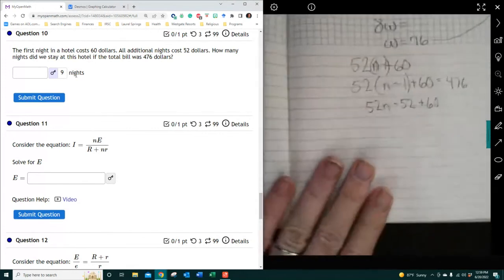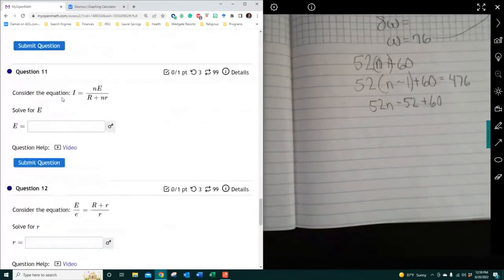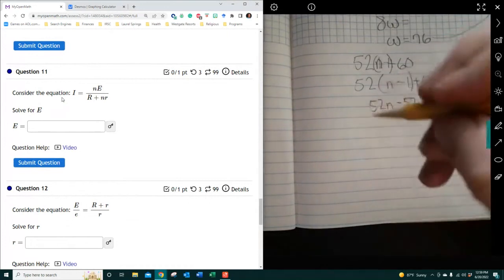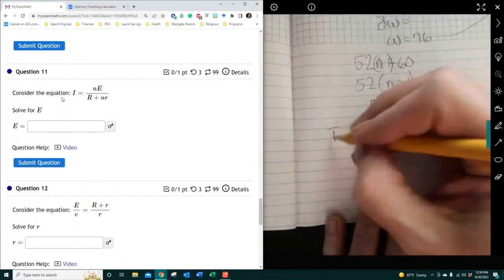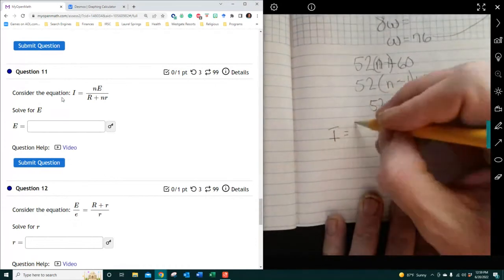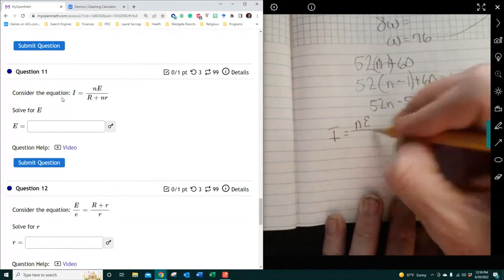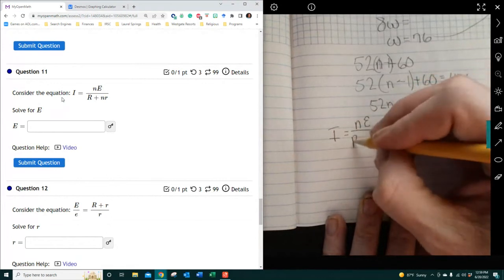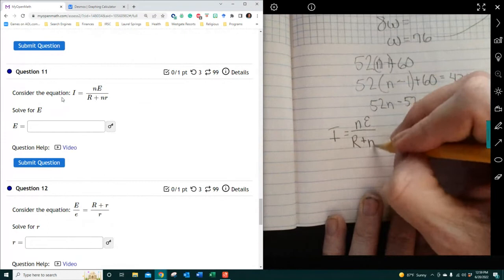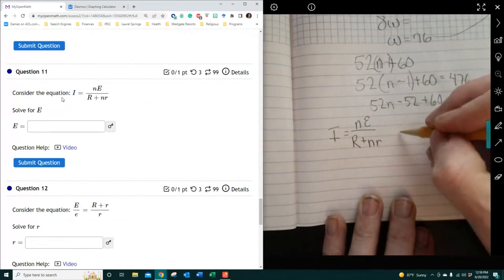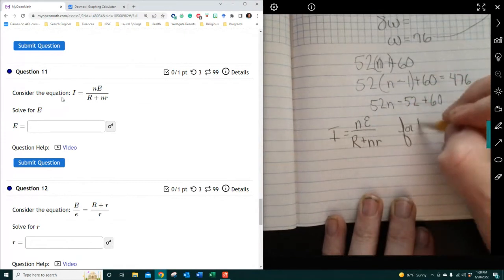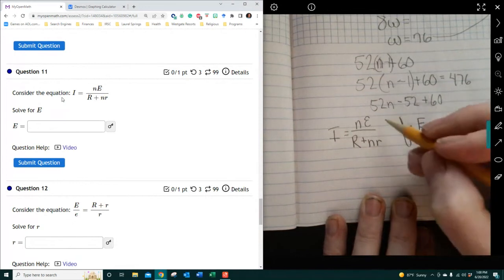Okay. Now, the next couple questions here are going to be dealing with what we call literal equations, where you use variables as representations of values and you solve for one of the variables when you have multiple variables. And so it's all about reversing the order in which you process these things. So what I mean by that is, let me write this down and show you. What we're trying to do is solve for the big E. So we're going for the big E. Now the big E is right here.